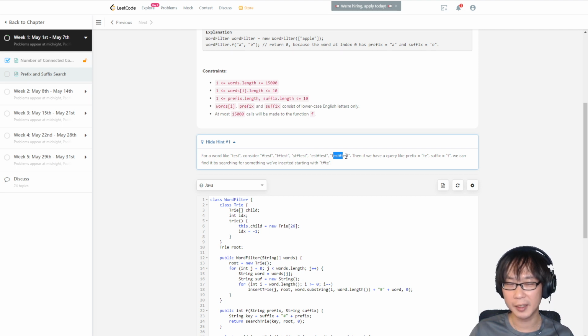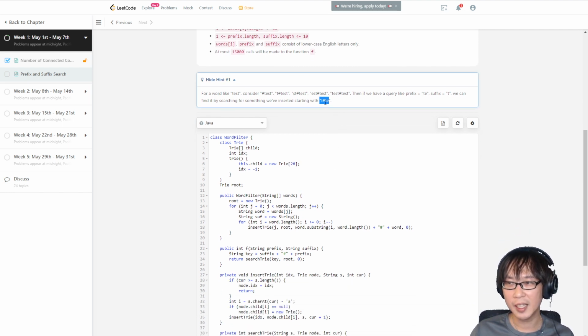So suppose that test is at input index 1. And now we are searching, our search key is this. But you cannot guarantee that this will find this word only, right?